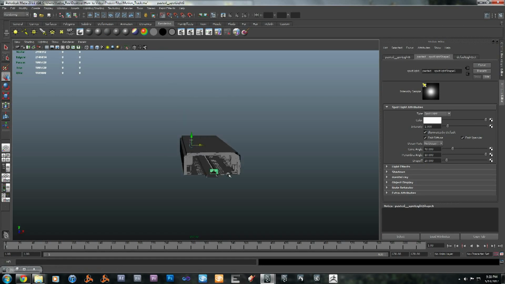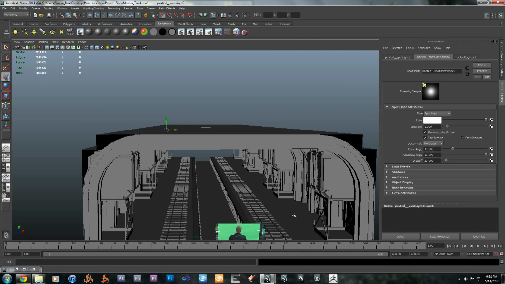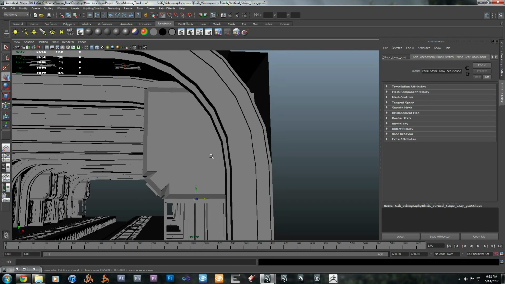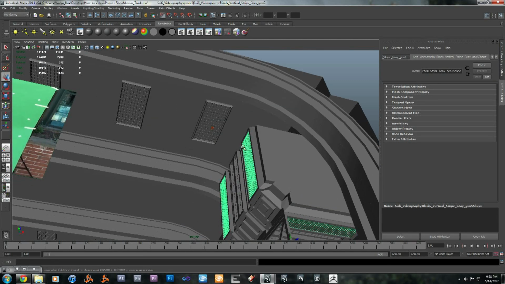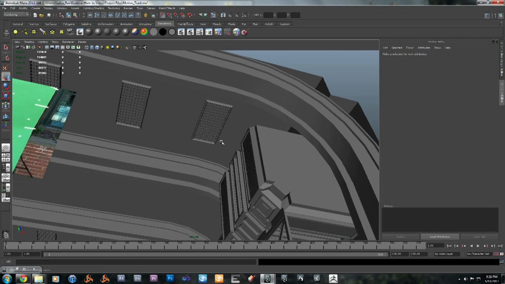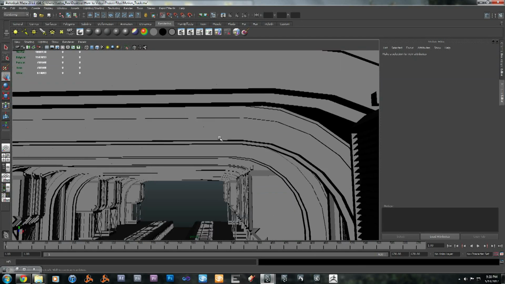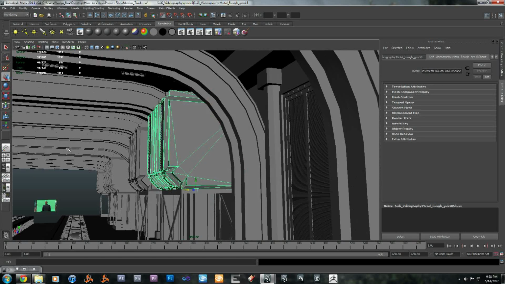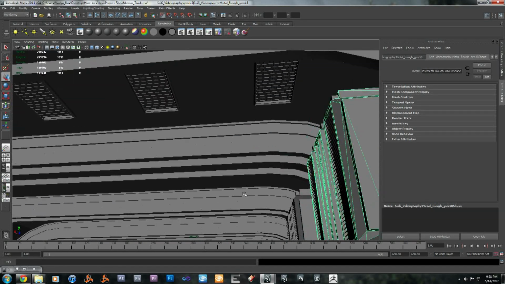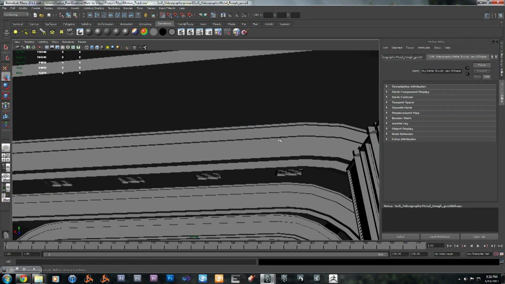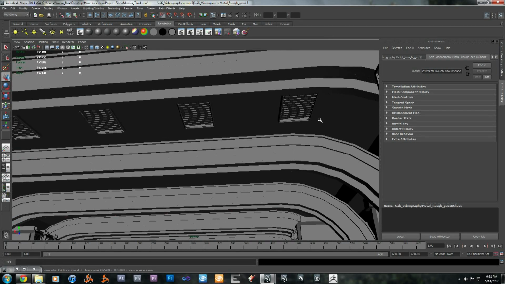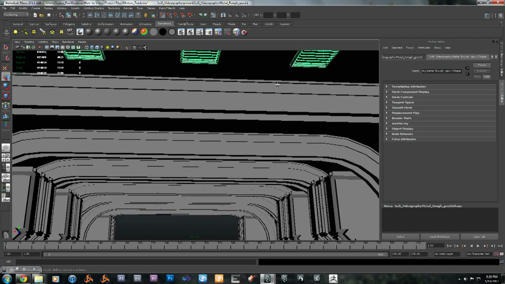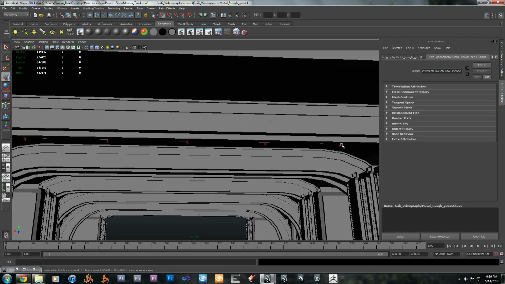You can just limit how far you want to go with this. So, got the light, deleted it. Alright. There we go, there's the lights.